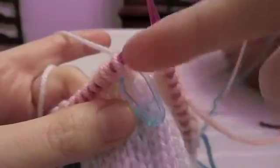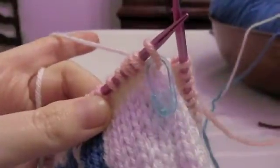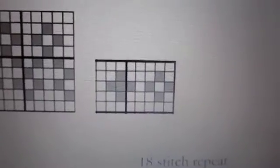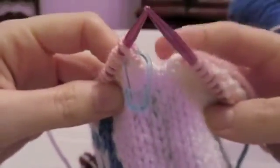So I'm starting the new row. I'm about to add my other color. My first row of pink is counting as the white in the chart. And so as you can see, I'm going to go with 1 pink and then 1 chestnut. That darker color is the chestnut that I'm about to add in. So I've got my white over here. I'm not using this, so any color that I'm not using, I am pulling over to the left so that I carry it along and there's no gaps here in the joining round.